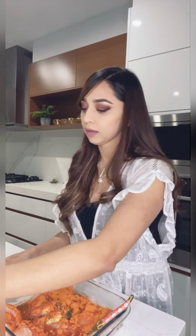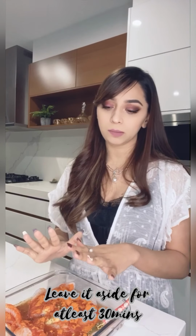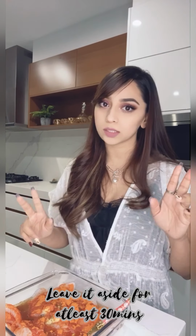Okay, now I am just going to squeeze some lemon on my fish. And I was actually thinking of adding some more chili powder, but I'm just going to leave it at this point because I think already chili hai. Also, you don't need to add salt because masale ke andar Shan ke masale mein already namak hai. So that's it. I'm going to let it sit for some time, uske baad I'll let you know what you need to do.